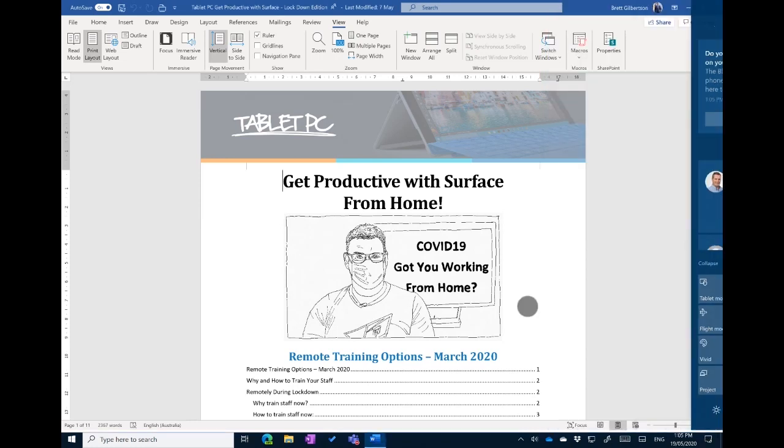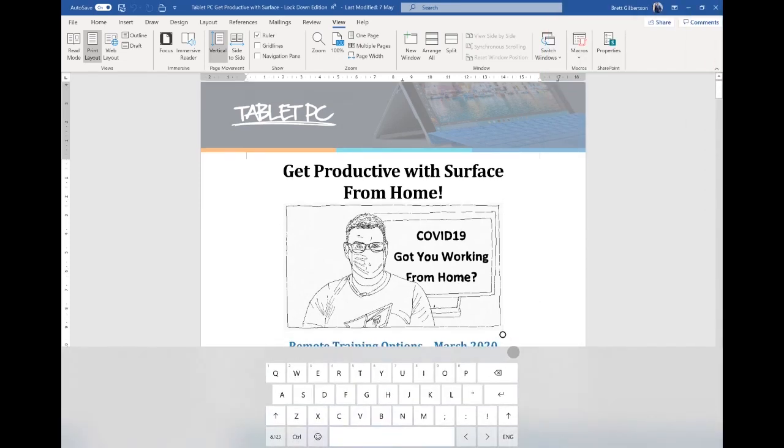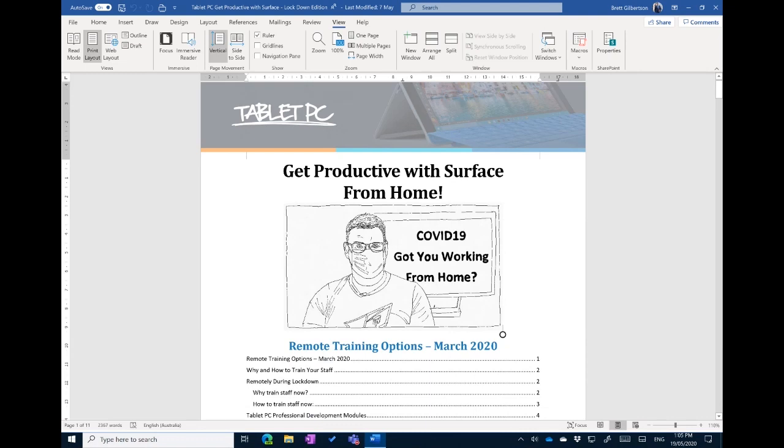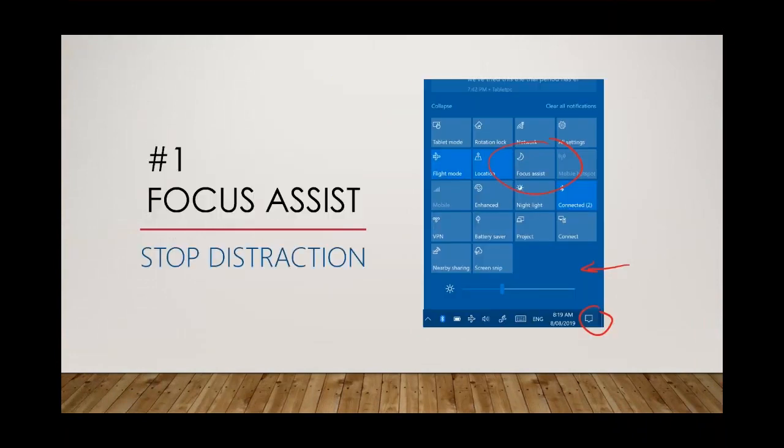I was sitting next to a lady at a government office up in Canberra last year, and every 5 seconds she got a bing, new email appeared, and that was distracting to me, and I can't imagine how she was getting things done with those constant interruptions. So in order to do our best work, we need to manage those interruptions. So that's my first tool to share with you, is Focus Assist. This is an accessibility tool that can help absolutely everybody, and you probably should turn it on all the time.